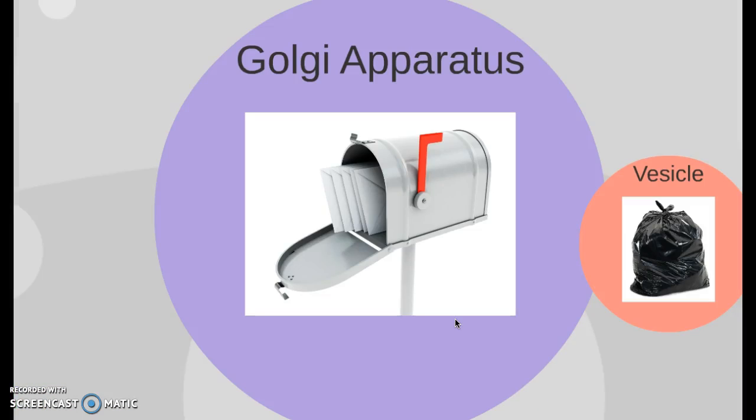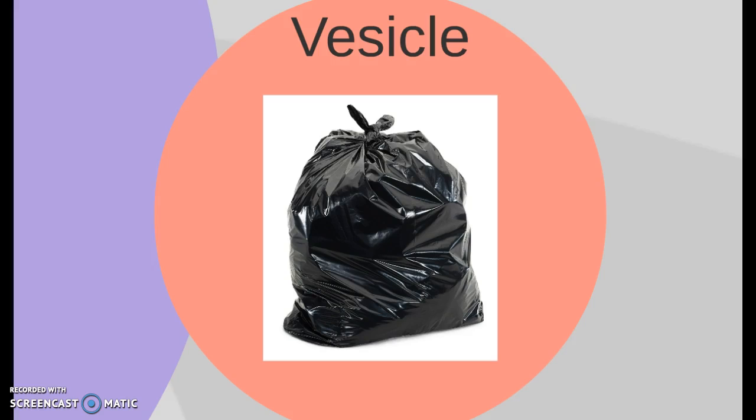The Golgi apparatus is like the mailbox of the house because it allows people to send things out of the house and receive things through the mailbox. These things are usually in vesicles or boxes or maybe bags, such as the vesicle here, which is a trash bag. A vesicle is used for transport throughout the cell, so the bag can be transported throughout the cell, or it can be transported outside the cell as trash or just getting rid of, or for many other reasons.